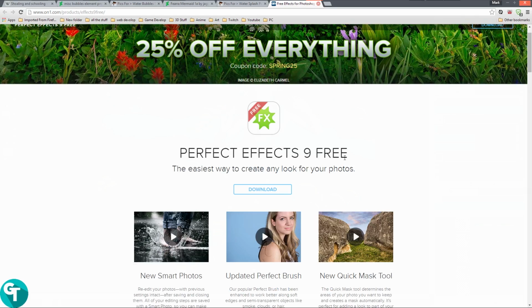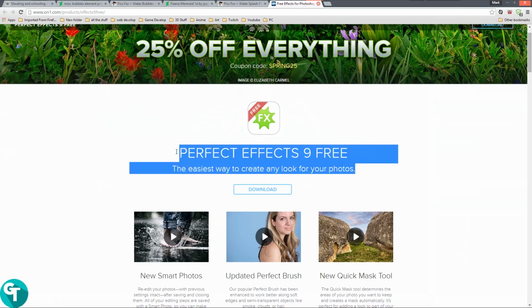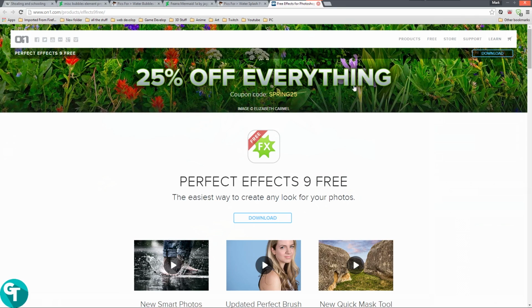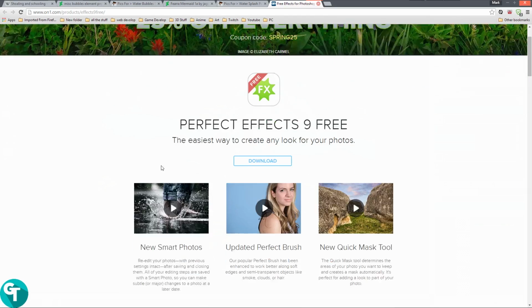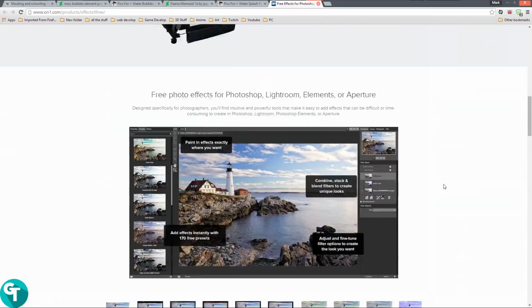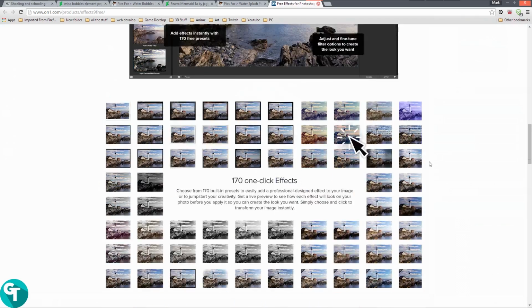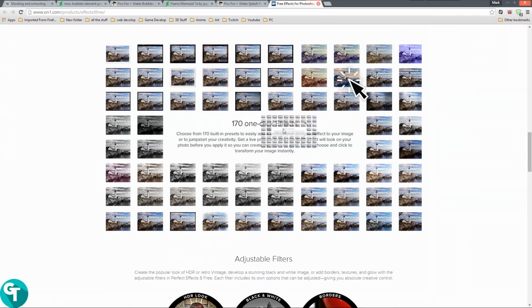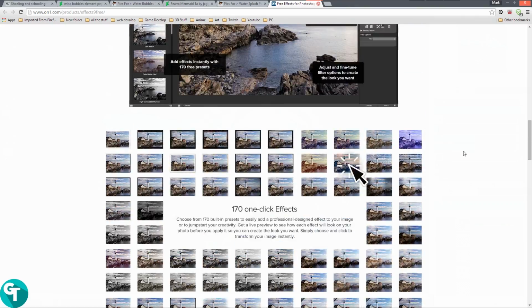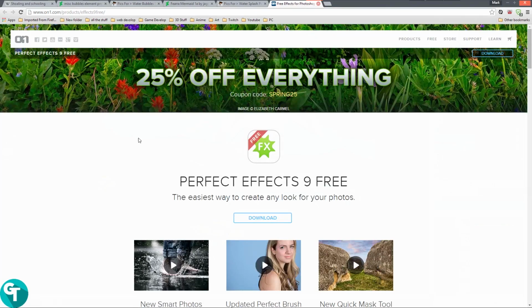I really like this, and it is a whole lot cheaper than buying the Nik software, you know, the Google Nik software that's got all those effects. This is really nice because it opens into a standalone program, and they have some really nice effects. I think that's pretty much it on the downloads that you'll have to do.